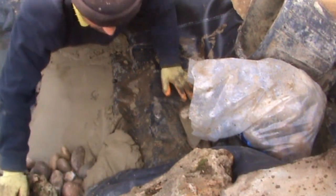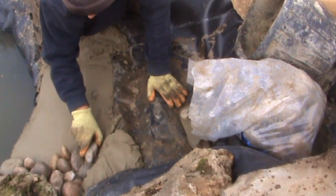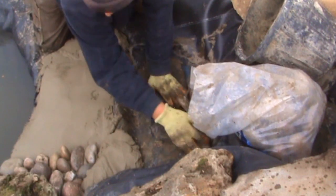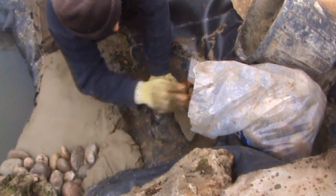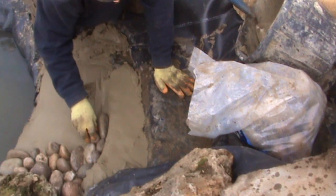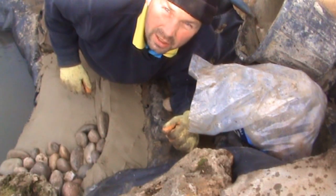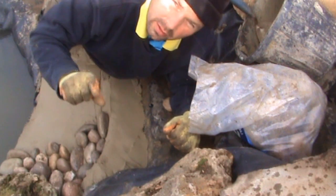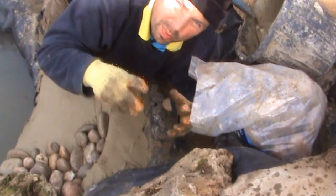Dropping a little bit of cement on there for the next edging stone. I always take care to push the stones in until they actually hit the bottom. The mortar's only about 1.25 inches thick, so by pushing them all the way, you get a good grip around the stone.